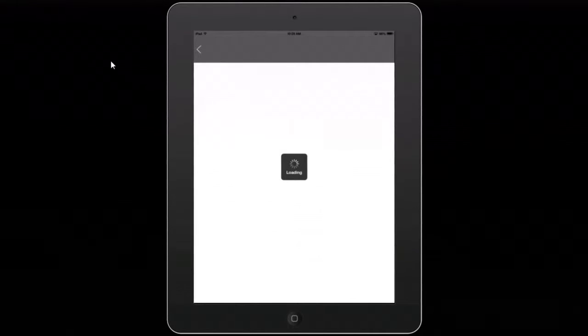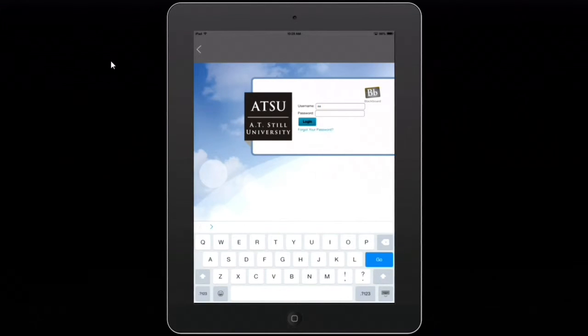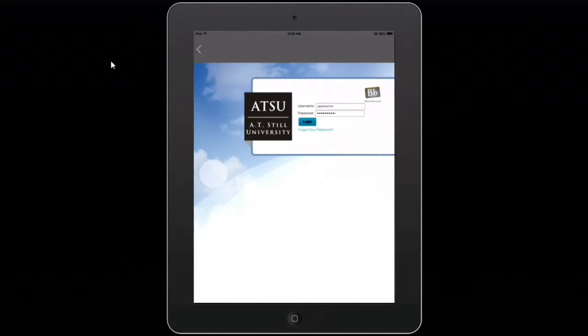Once that comes available here, we'll go ahead and type in our username, and our ATSU password, and log in.